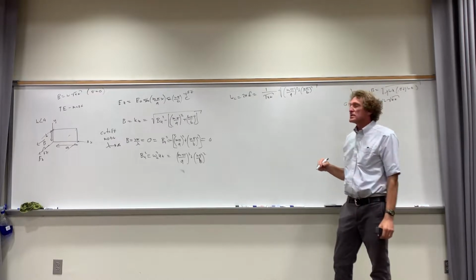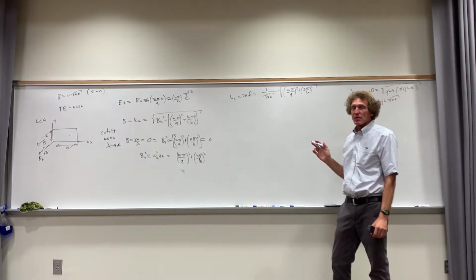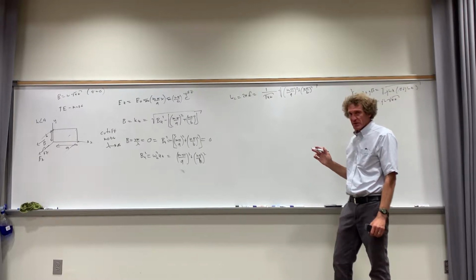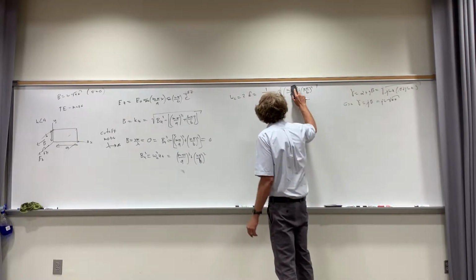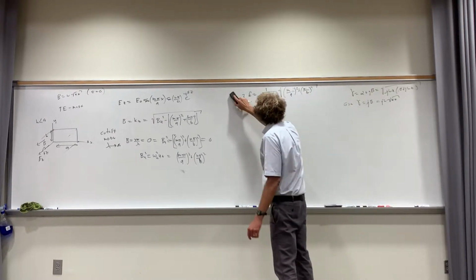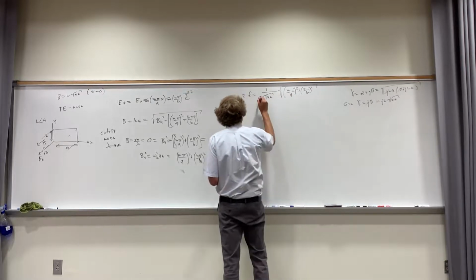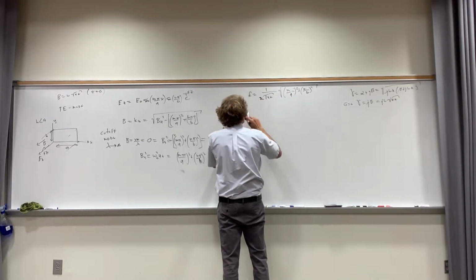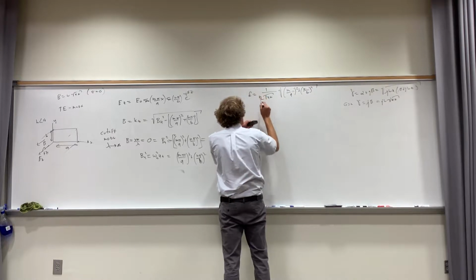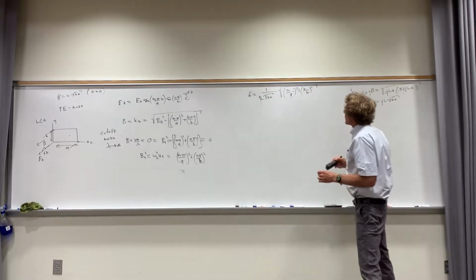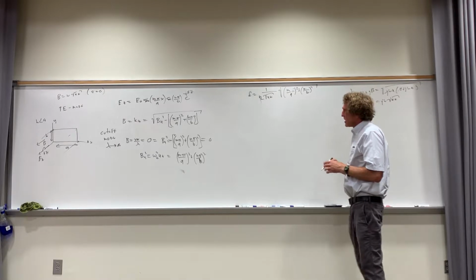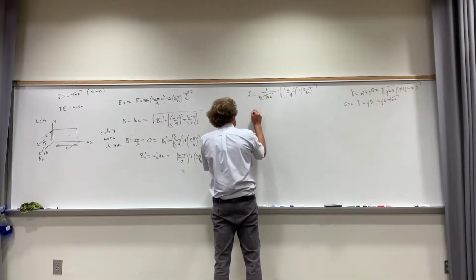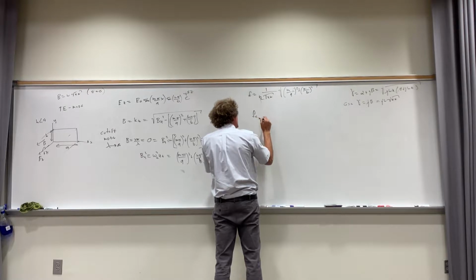And now I do this. Remember, this is the frequency, the fc I'm looking for. It's the lowest frequency that will allow propagation in the guide. Now I'm going to get rid of the pi's. Do y'all see that pi appears everywhere? Get rid of that too. And then I divide by 2. So now I see that when I have this equation, I really have the square root of m over a squared plus n over b squared, times 1 over the square root of mu epsilon divided by 2, is the cutoff frequency. Let me help you with one other thing. This is the cutoff frequency for the mn mode.